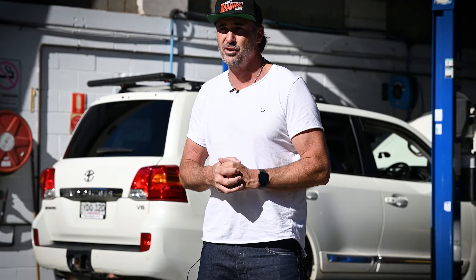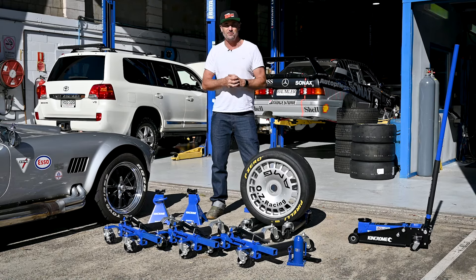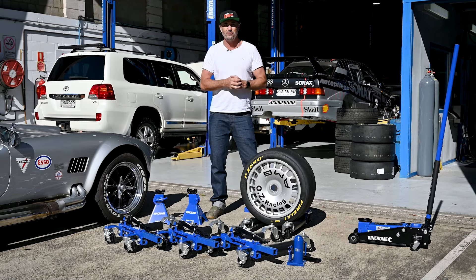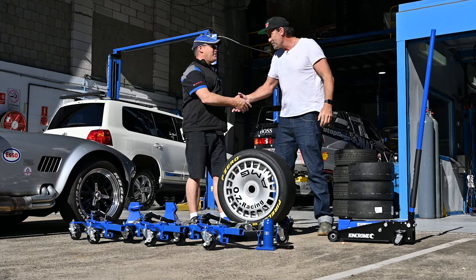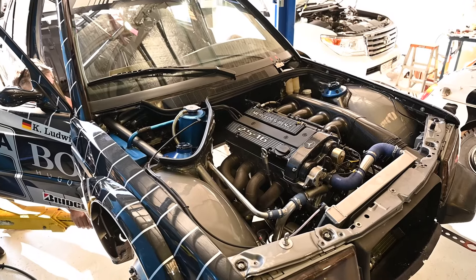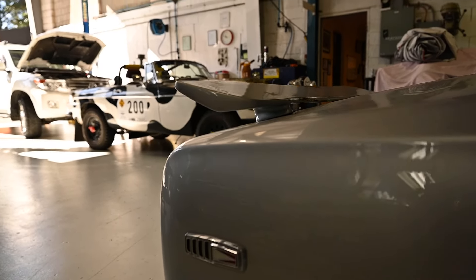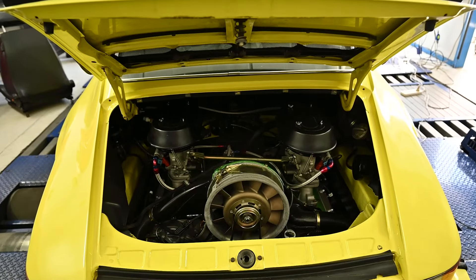Hey tradies, check it out. It's tough test time, and we've got a brilliant range of King Chrome jacks here. We've got some awesome lifting equipment from your heavy-duty hydraulic garage jack all the way through to this vehicle positioning system. We've got jack stands and a bottle jack, and we've come down here today to Superior Autosports at Mona Vale. Rodney and Andrew are going to be putting this gear through its paces, and I think there's going to be some really epic examples of just why this gear is working so well. Watch this space, because we've got a pretty epic Tradie Tough Test coming your way.